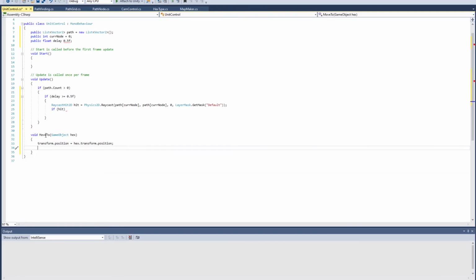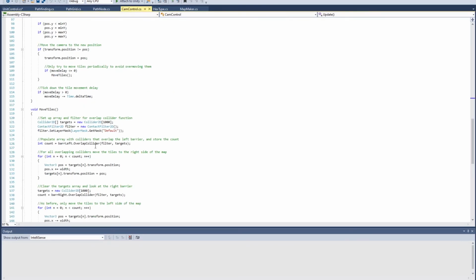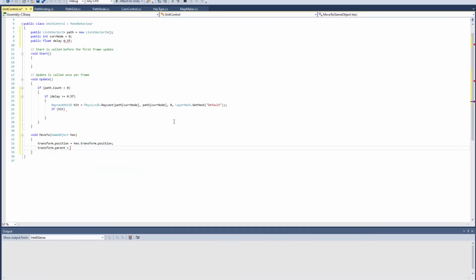And then we're going to set our parent object to that tile because we want to make sure that whenever we move the camera, our units stay on the tile they're on. So when the tiles get moved by our camera controller script down here, where we actually move the tiles, the units will get moved with them because they're going to be a child of that tile. So we set parent equal to hex.transform. This unit will now move with that tile.